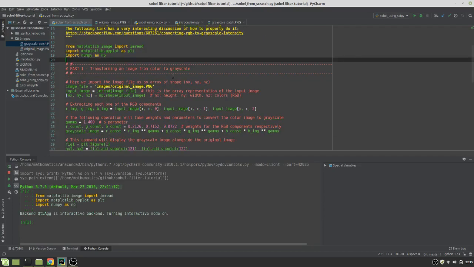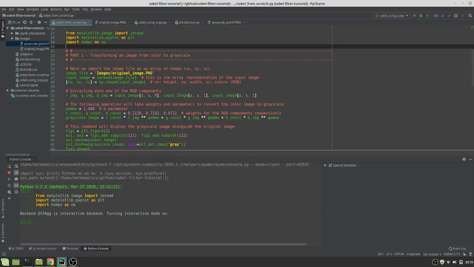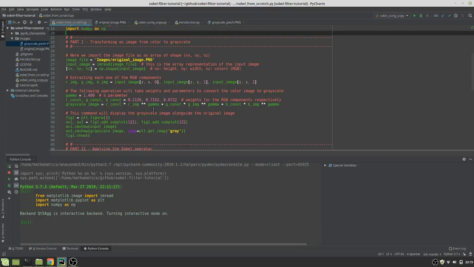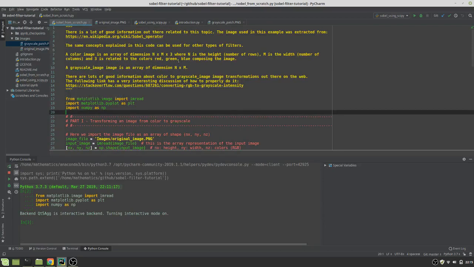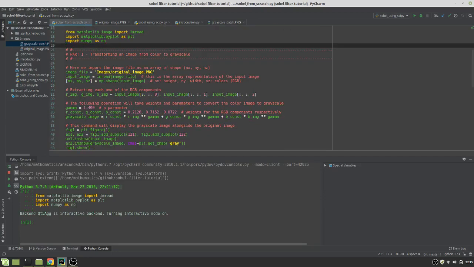In the first part, we're going to transform the image from color to grayscale. I thought this was interesting to do, just to show you how it's done. This is definitely overkill if you just want to transform from color to grayscale, there are functions that come pre-installed that do it in a one-liner, okay? But I'm going the extra step just to show you how to go about it. There's some information in the intro to the script that shows you some references, but there's a ton of information on Google, so you're one click away from finding out more if you're interested.